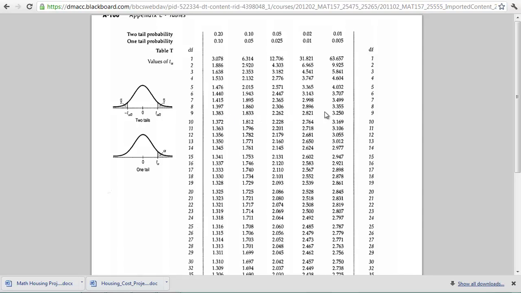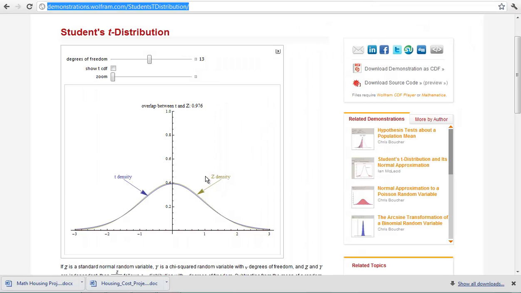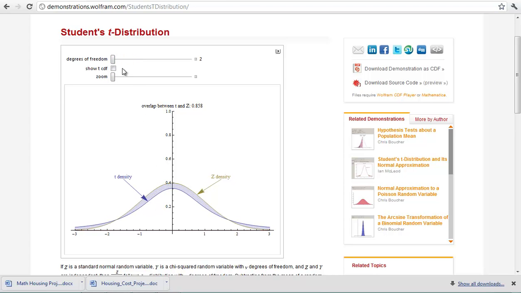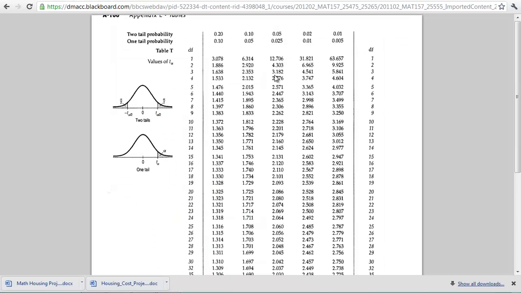Understanding that these numbers here in the body are like what we did with z-scores. These are called t-scores now. And the degrees of freedom is based on n-1 when we're talking about just one sample, which is what we're doing right now. And so each one of these rows is like its own distribution, kind of like we see in this animation. As degrees of freedom change, we get its own curve. So the areas change just slightly. The less the sample size, the more spread out the data is, and more spread out, honestly, our t-scores are. The more distance we have to travel to get that same percentage.